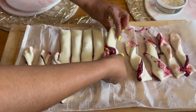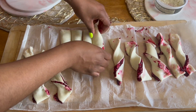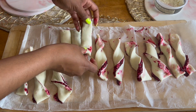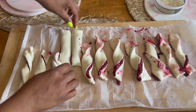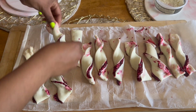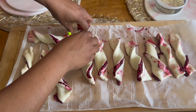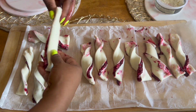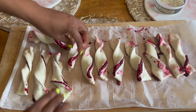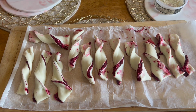At this point, you would have either some melted butter or you could just have a spray Pam or something. I usually use a vegan butter, but I have some dairy-free butter that I have already melted, and then I'm going to dust on the top of the twists while they're still raw before I put them in the oven, just so they can get a little bit of a crispy texture.